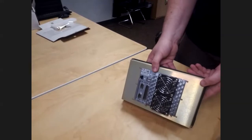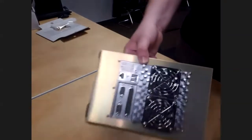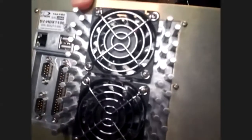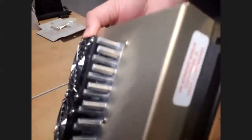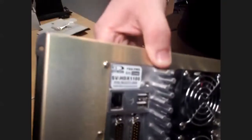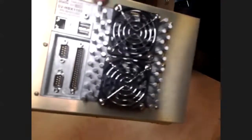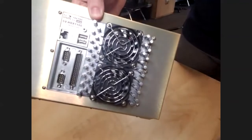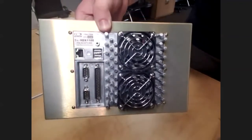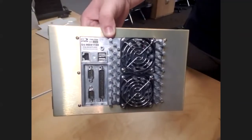You'll see there's heat sinks, there's fans. We designed SkyView to actually not even require the fans. So even if you stuck a pencil and broke both of those fans, or if they both failed, which is incredibly rare, SkyView will still keep operating and can sink enough heat. But electronics in general, over time, don't like extreme heat. So keeping things relatively cool is good, especially when things have been heat soaked in the sun for a while. So the fans can help suck heat out in a hurry.